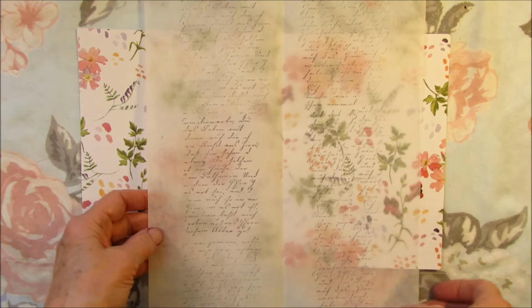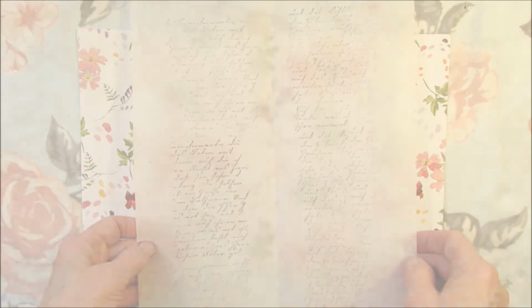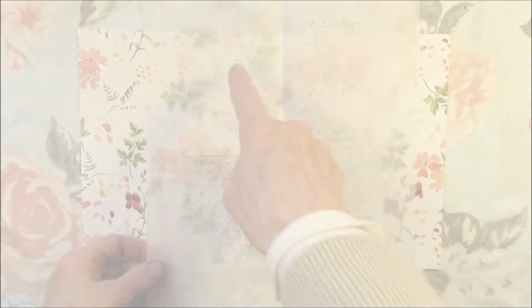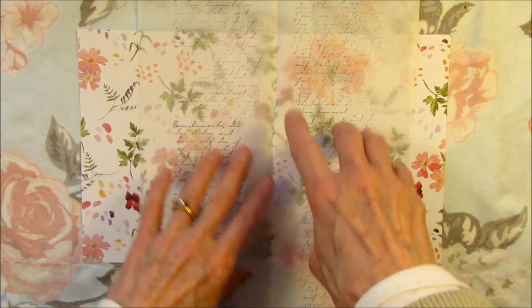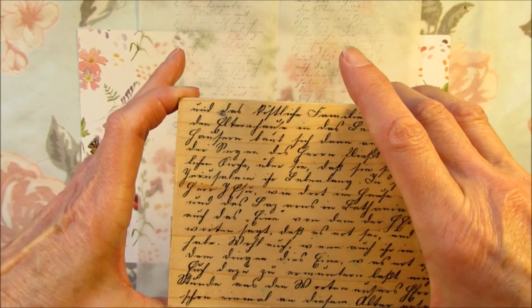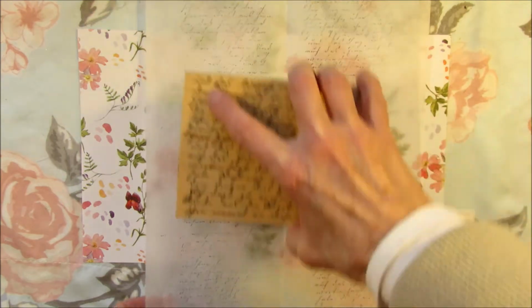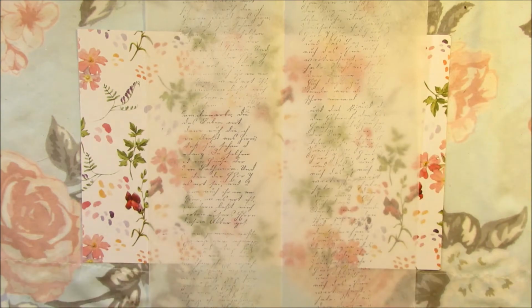I folded the paper lengthwise. I call this hot dog, tall and thin. And I put some script in the center of each column. It's important to put two different columns because you're going to be poking a hole in the middle and along the edges. Now you can write a secret letter, but what I did was just take my script stamp, and this is by Hero Arts, and just put some script in there. Again, making sure that I put nothing in the gully and nothing on the edges.